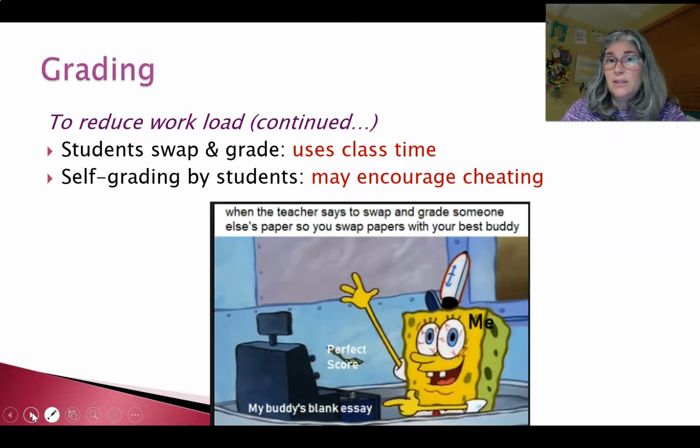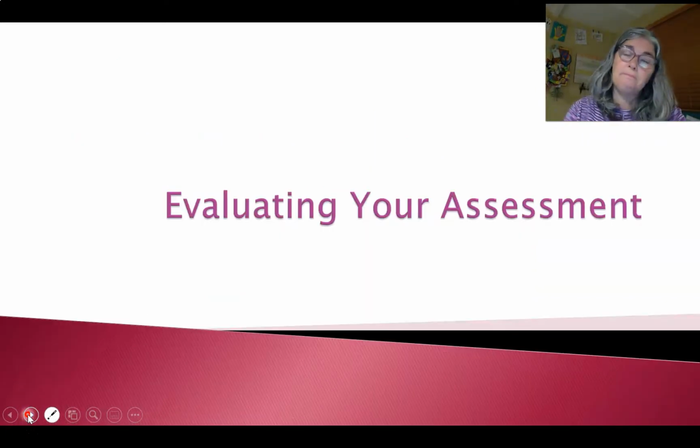Self-grading by students can also be problematic because it can encourage cheating. If you're being asked to grade your own homework, you might change grades on it while you're doing that. The same thing can happen when students are swapping, just like SpongeBob down here is saying. So again, having students do the grading is somewhat problematic, let alone with the idea of student privacy. You might have some students who would be embarrassed to swap with another student if they're doing poorly in the class. But again, that is an option and some teachers do choose to use that.